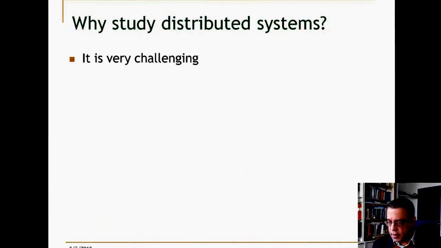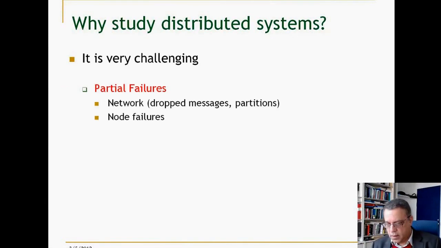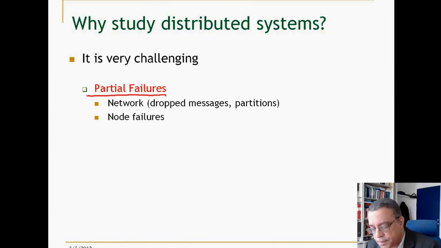So why do we study distributed systems? We study distributed systems first of all because it's interesting and challenging. There are two issues that are important when you try to make a distributed system work, and it depends, of course, on the underlying system. Distributed systems exhibit something that we don't see in sequential centralized programs, which is partial failures. By this I mean you have a set of nodes connected by a network, but the network can drop messages or can partition. So that is one possible failure in the system. The other is that some of the nodes can crash, can fail, but still the system as a whole should be able to work.